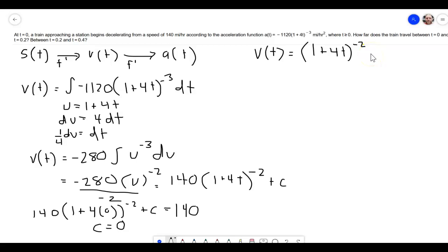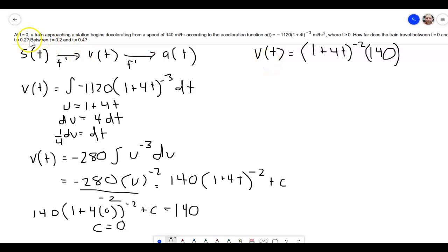Is that right? Oh, times the 140. Go back here, times the 140. I should have put that out front, but that's all right. I'll leave it down front back. Times 140. All right.